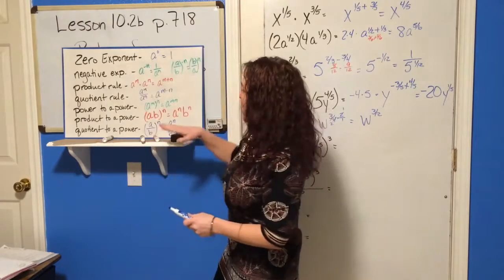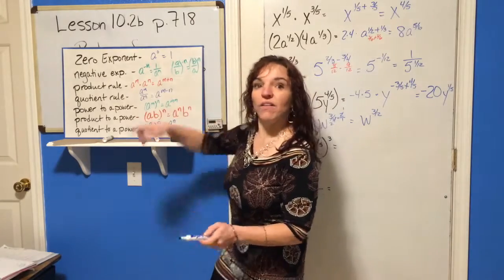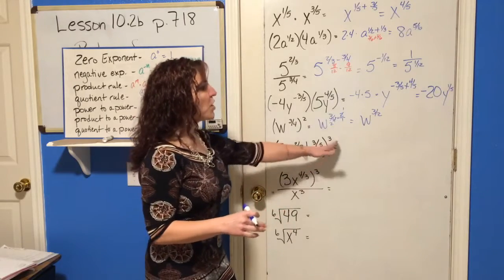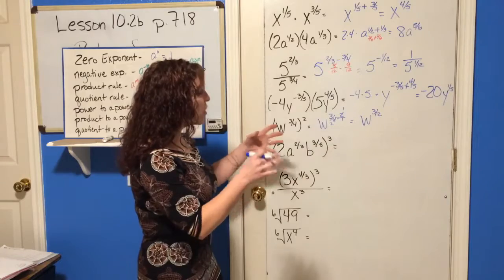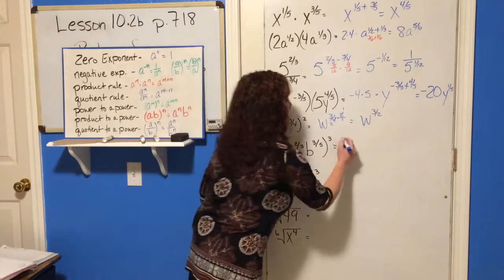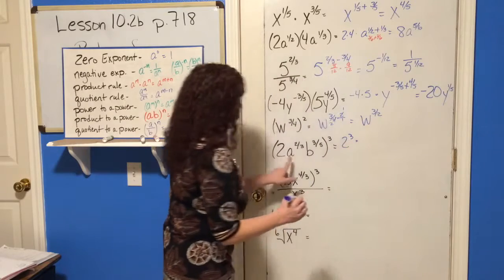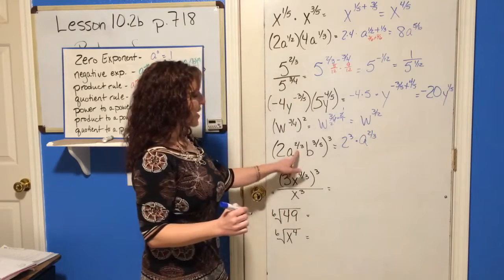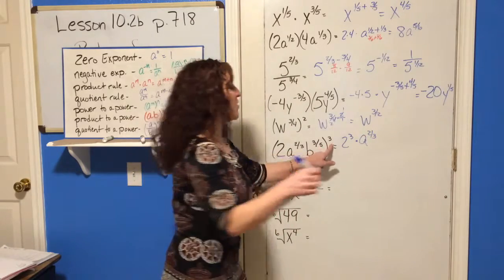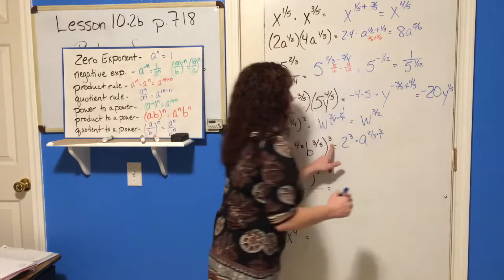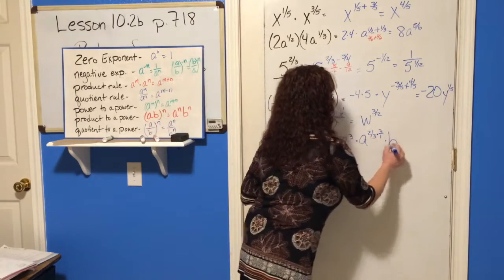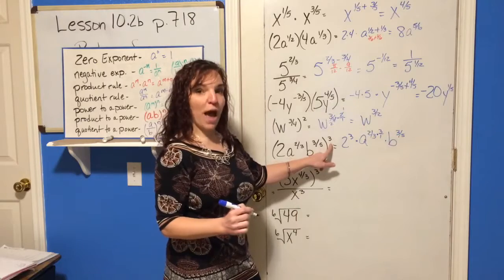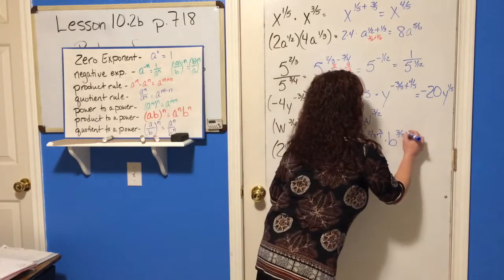Same thing here. Now this one represents a product to a power, because we've got 2 times a to the 2/3 times b to the 3/5. So we're multiplying all of those and taking them to the power. That means that all of those parts have to be taken to the power. So you've got 2 to the 3rd power times a to the 2/3 to the 3rd power. And if you're taking a power to a power, you're going to multiply those powers. So times 3 over 1. And then you've got times b to the 3/5, and that also needs to be raised to the 3rd power. When you raise a power to a power, you multiply that.